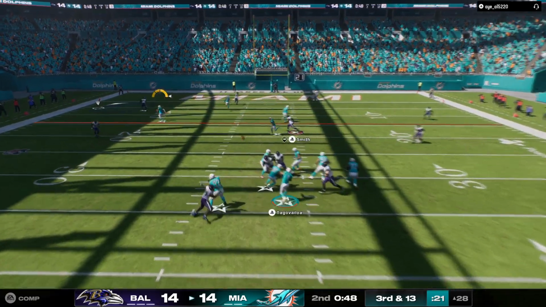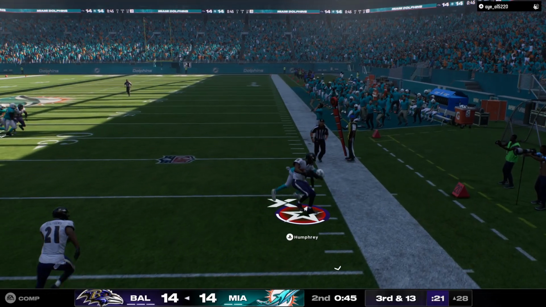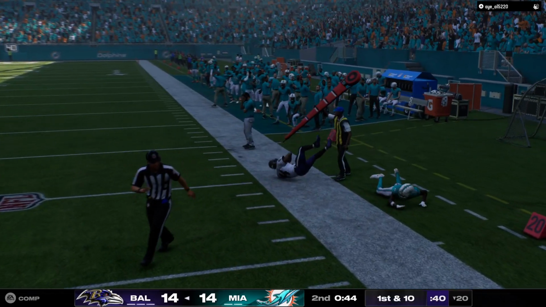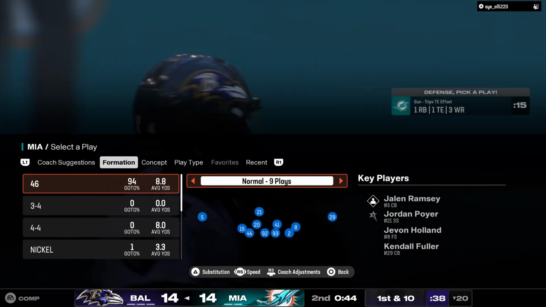Tagovailoa off the play fake. And there's a man there. It's intercepted. Picked off by Marlon Humphrey. And the Ravens take possession of the football.